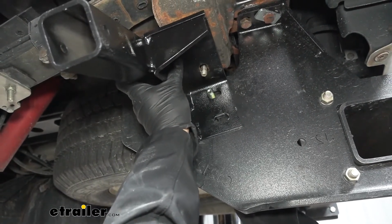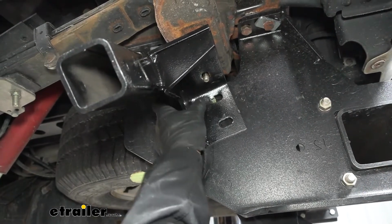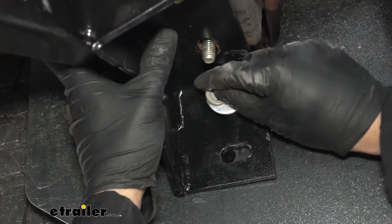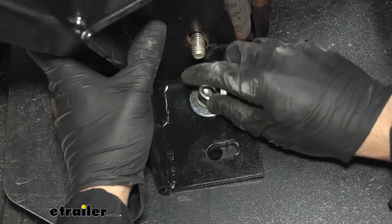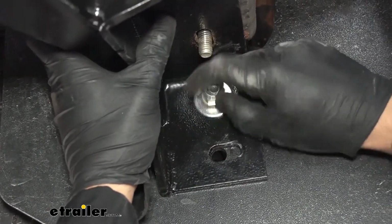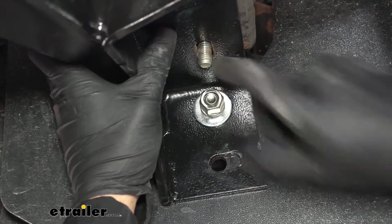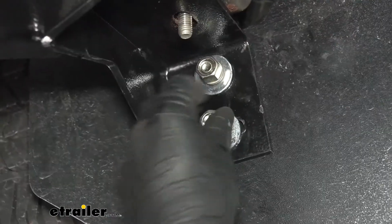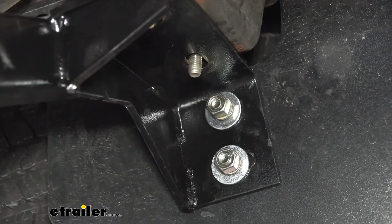So if we start with the top one there, that should hold everything in position to where it doesn't fall. We're going to go ahead and put a 1/2 inch flat washer, a 1/2 inch lock nut, and then a hex nut here to hold it in place for now. We'll go ahead and just tighten that up finger tight. We'll go ahead and install the bottom one now. Now we're not going to tighten these down just yet. We're just going to use them to help align the bolts up top.